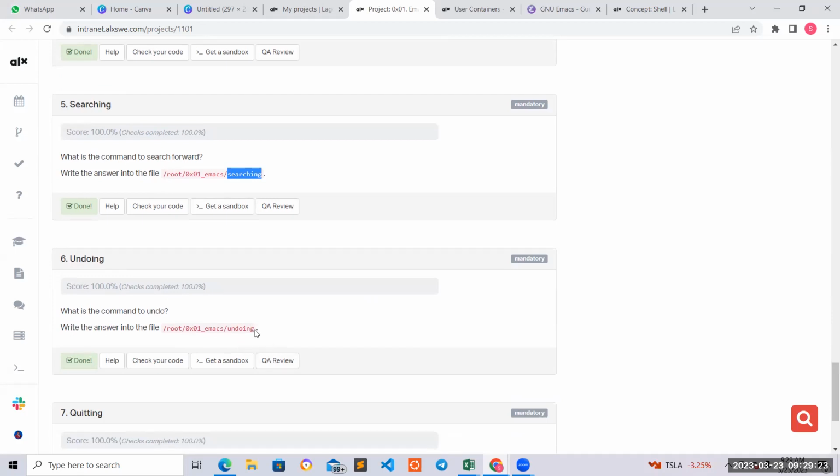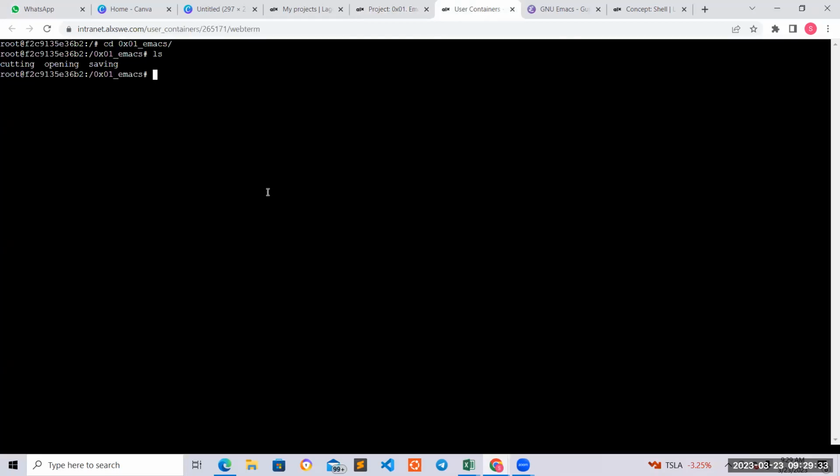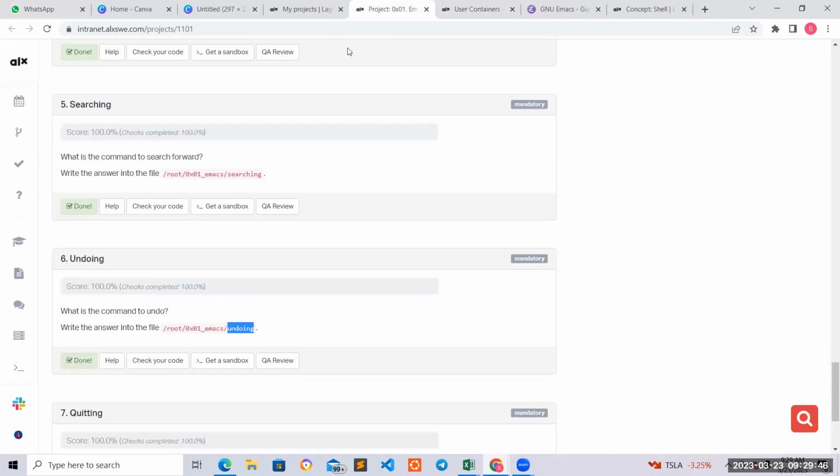Same thing. Create your file or use the echo command just like we did the last time. So undoing, you can just use the echo command like this. So echo, you don't need to use touch first. Echo single quote, put in the command, and then put your file name there, and you should be able to create that.